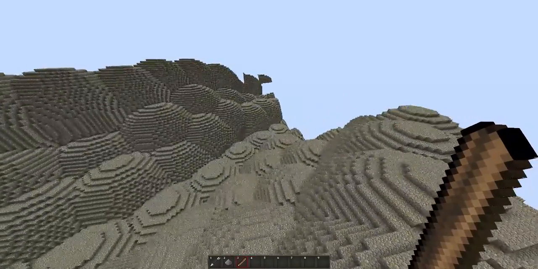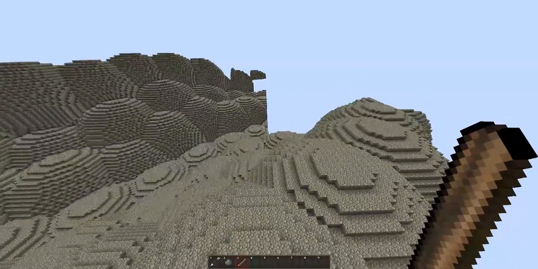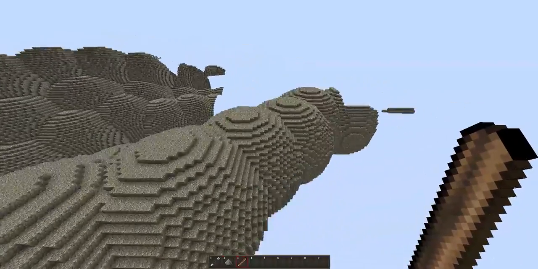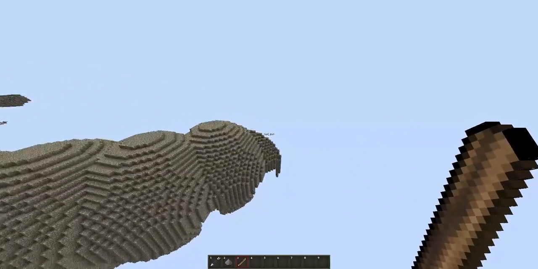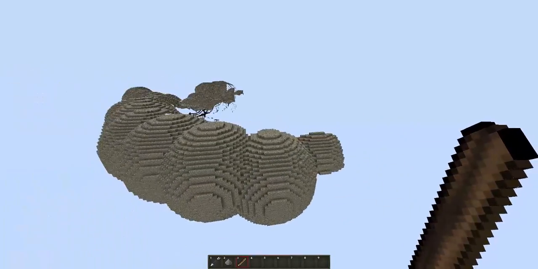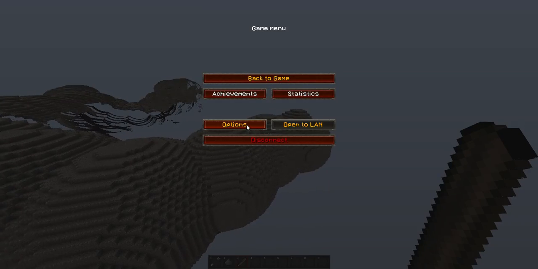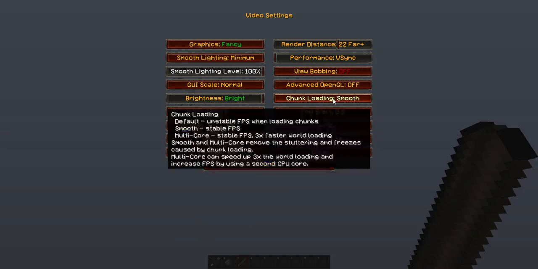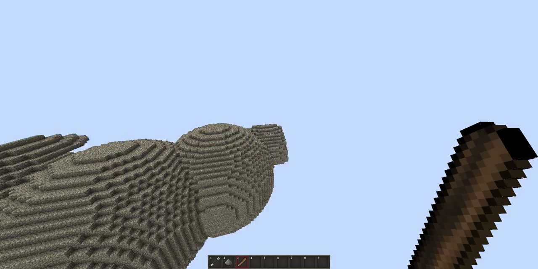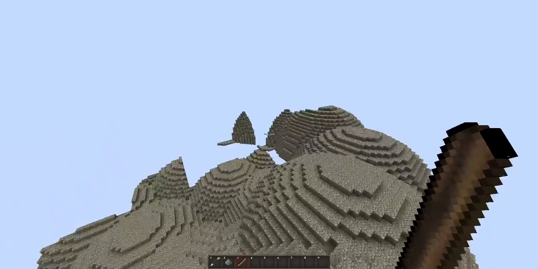But essentially what I did was, after I made the initial line, I'll show you right here. Let me just find the end of this thing. Chunks are loading a bit strange. Options. Let's try that, see if it works.